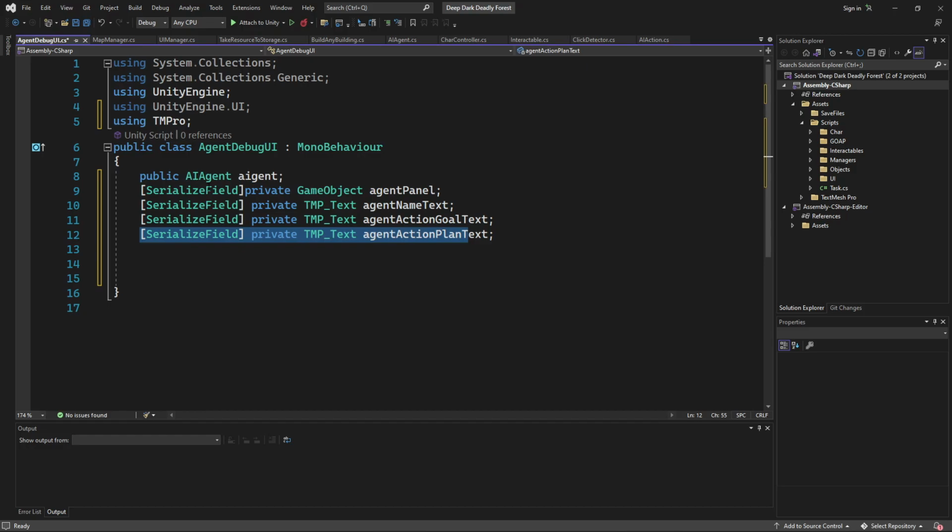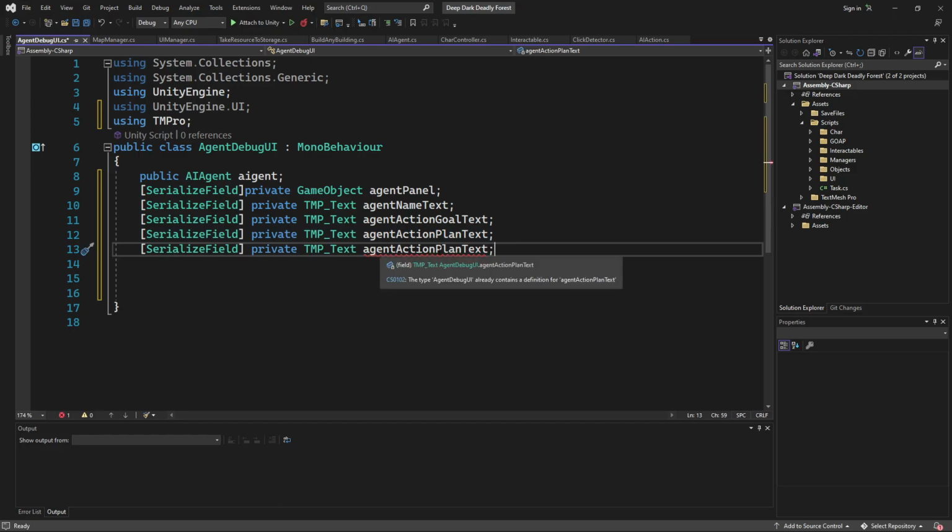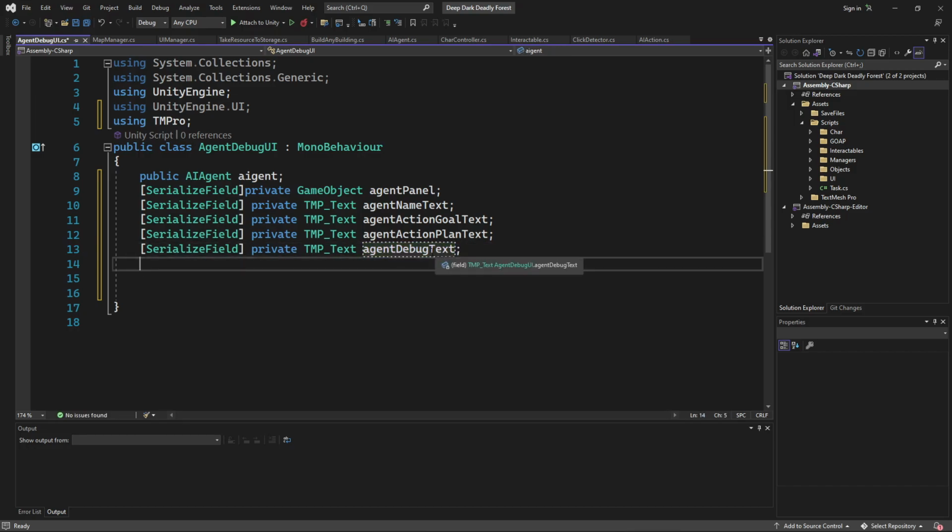We're going to have individual debug thing here. Yeah, so I'm going to add that to the text as well. There's going to be a private TMP agent debug text. So that when I do debugging, instead of debugging to the debugger, I'll debug to this, and I'll know who called it.